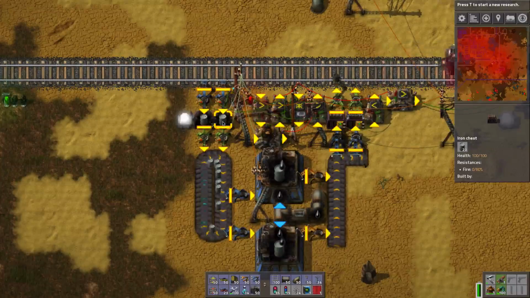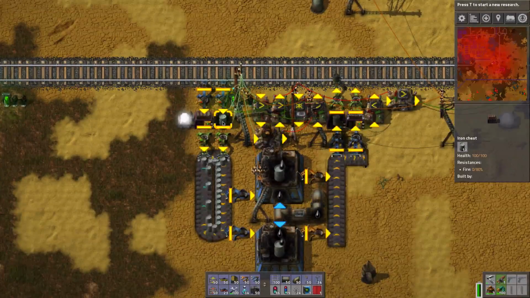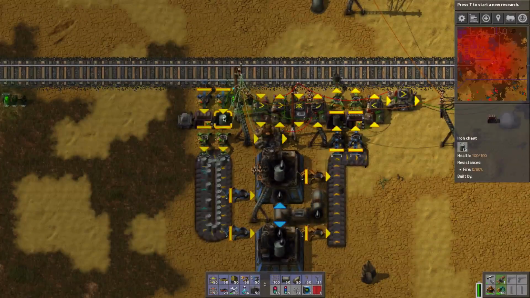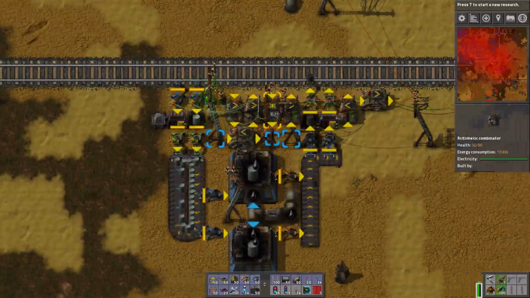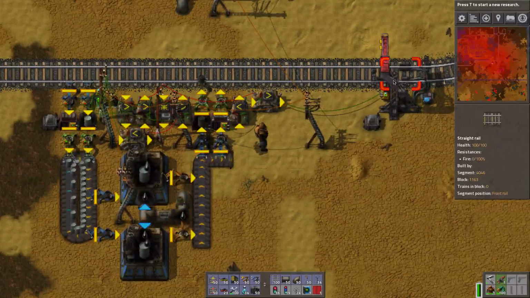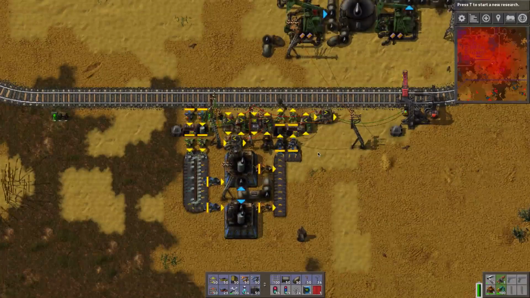So if they don't get fully emptied, let's see, maybe that happens now. Yeah, so 10 barrels remain in here. That means the SR latch stays locked. So the train will only arrive, pick up the full barrels, and then immediately head out. And this way the system is self-balancing.